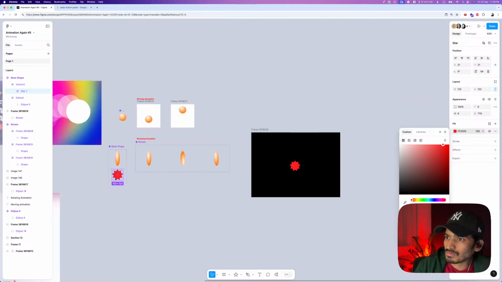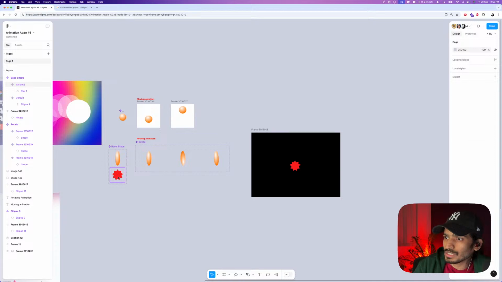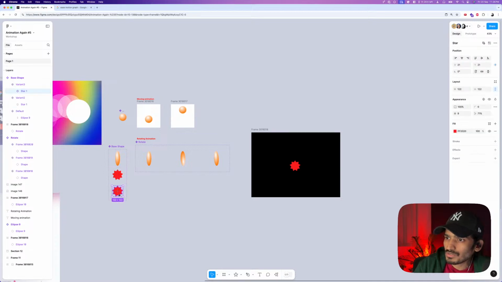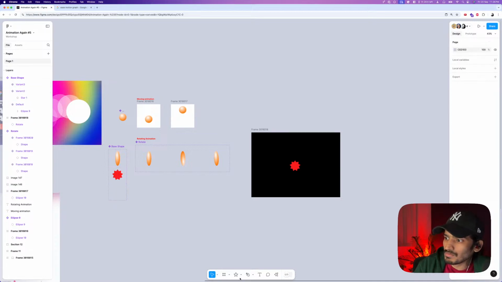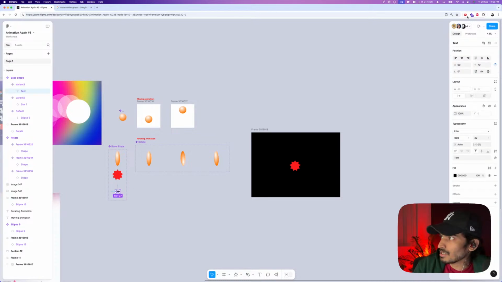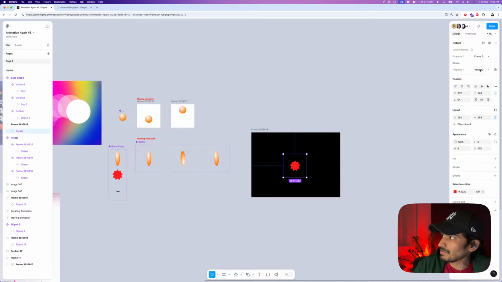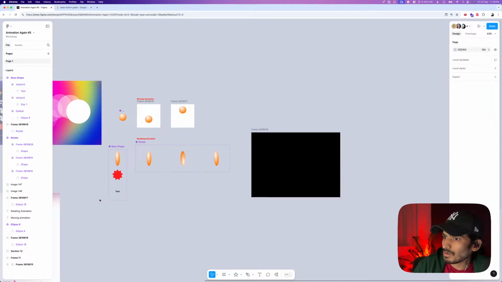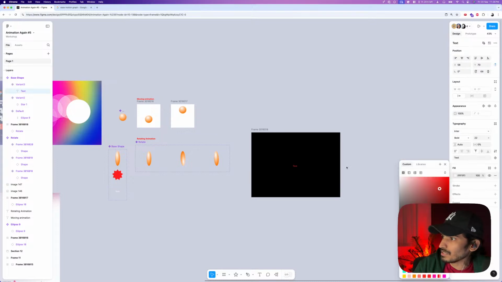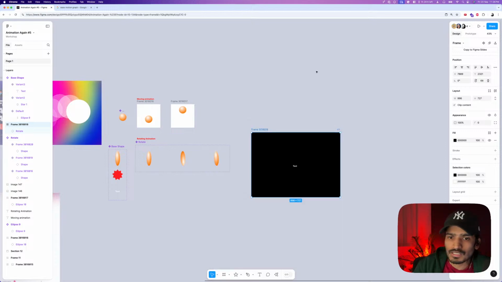This will still work, and you can do it multiple times for whatever you want. This is text, so let's call it text, and this is our last variant. Of course this is black, you can't see it in black. Okay, now I can see what is happening here.